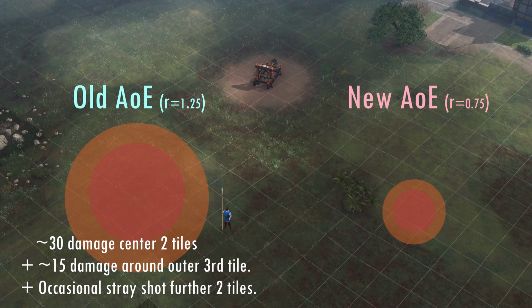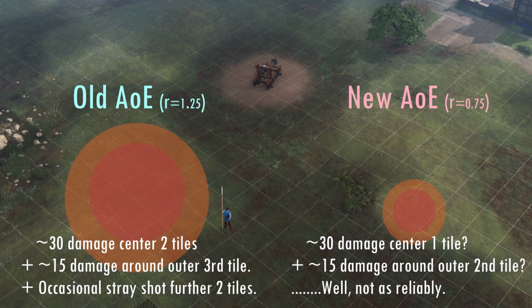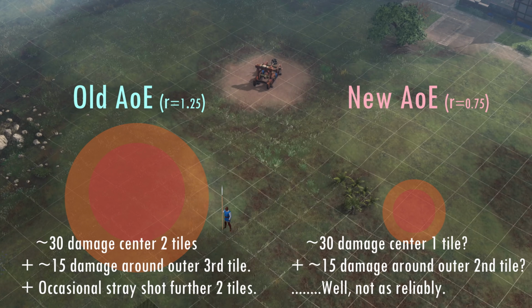Now, based on what we see, it seems like the guaranteed roughly 30 damage is limited to about just 1 tile now, down from the previous 2 tiles. And the 15-ish damage is limited to around the 2 tile mark instead of the 3 tiles, right? Well, when I actually looked at the numbers, that wasn't the case, as it gets even worse for the Mangonels.